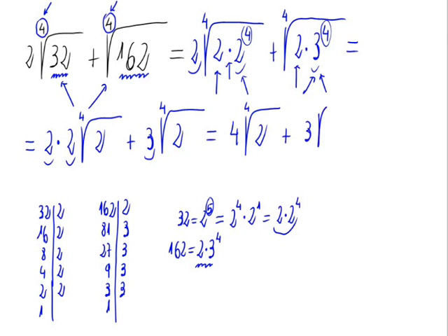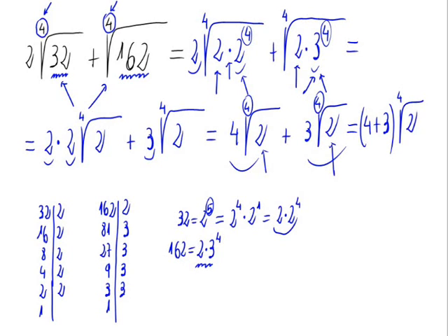And now as we can see, both radicals are equal—that is, the same index and the same number inside of the root—so operating with common factor, that would be 4 plus 3 times the 4th root of 2, and that is the result of the given operation.